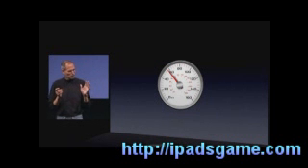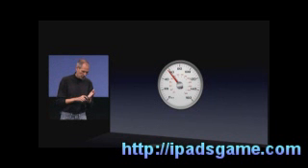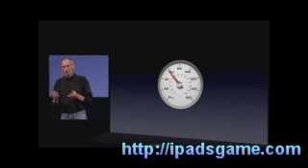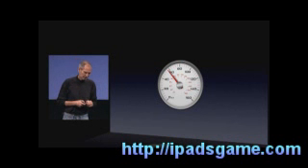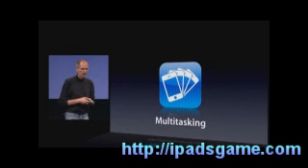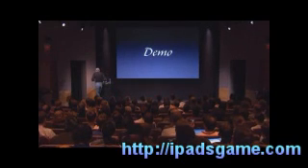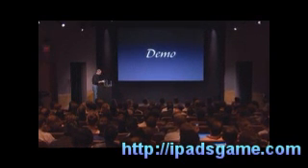So if you don't do it just right, your phone's going to feel sluggish and your battery life's going to go way down. And people have experienced that a lot. We figured out how to implement multitasking for third-party apps and avoid those things. And that's what took us a little longer, but I think we nailed it. So what I'd like to do now is demo it for you so you can see what it looks like for the end user. We've got a great user interface for it, and I think you'll like it.